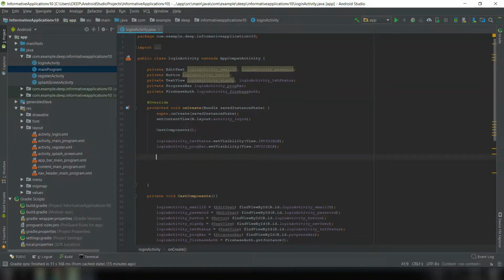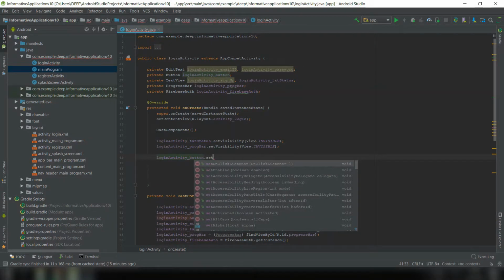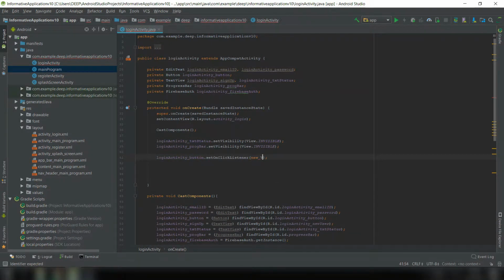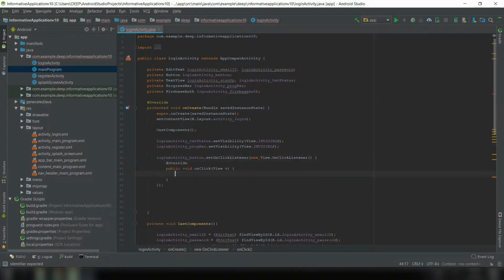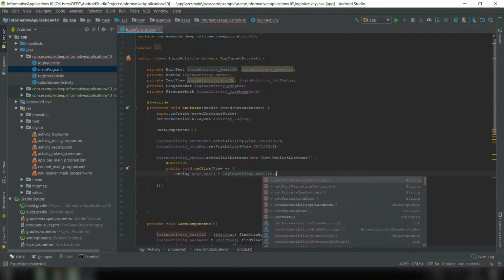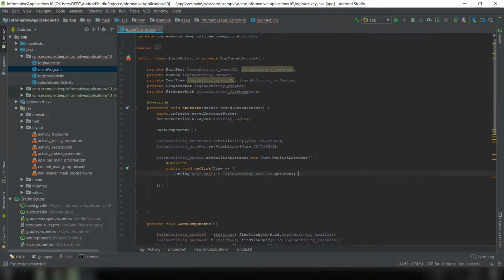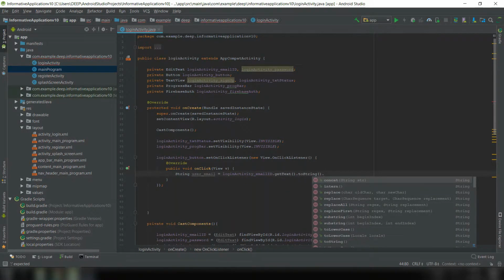Put the set on click listener now. So button dot set on click listener, new view on click listener. String user email equals ID dot get text dot toString dot trim.